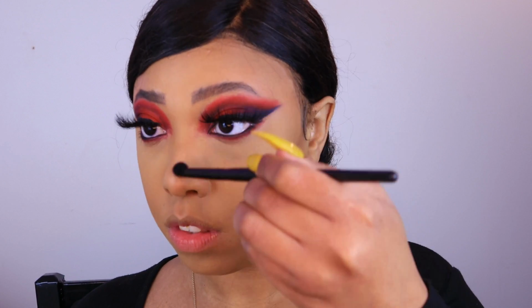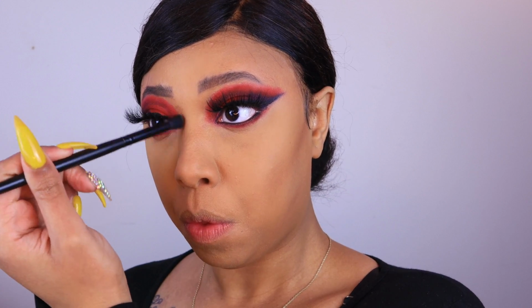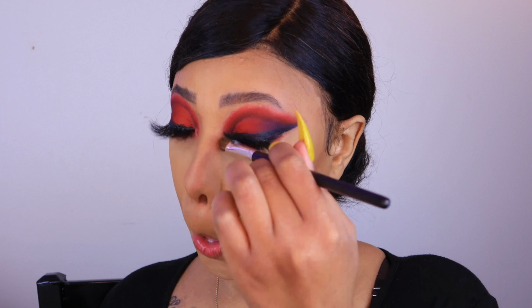Now, what I will say is when it came to my nose, I got a little too heavy-handed with it. So you guys are going to see me switch up my brushes to kind of help blend that out a bit more. I could have blended it out even more looking back, but it's fine.